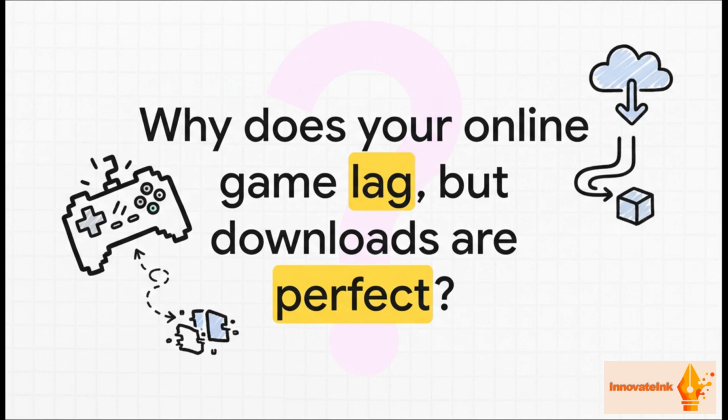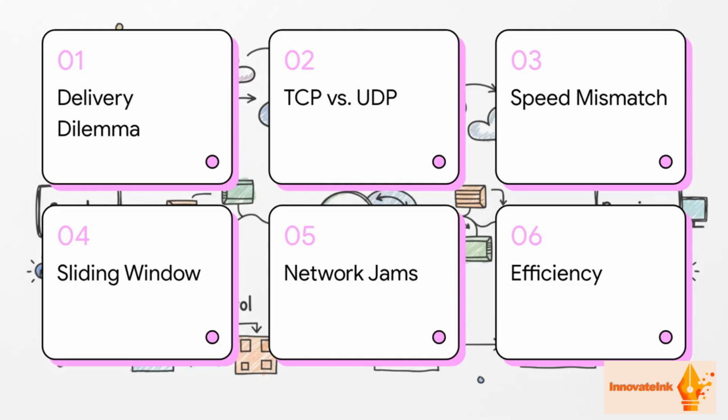It's a great question because it cuts right to the chase of what the transport layer is all about. For every single thing you do online, it has to make a choice. Do you need it fast or do you need it perfect? And the answer to that question explains everything. So here's what we've got on tap. We're going to look at the internet's big delivery problem, meet the two main messengers, that's TCP and UDP, and then see how they handle things like speed differences and network traffic jams. And to wrap it all up, we'll see this efficiency stuff in action.